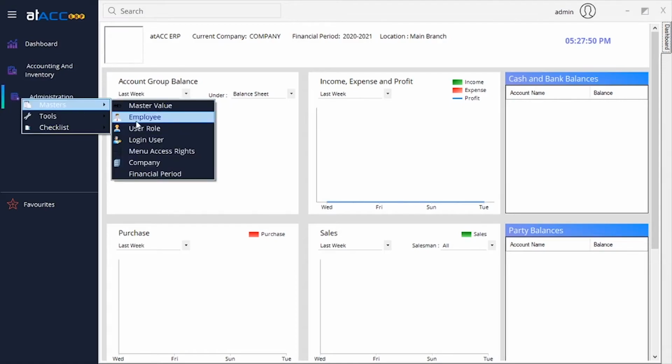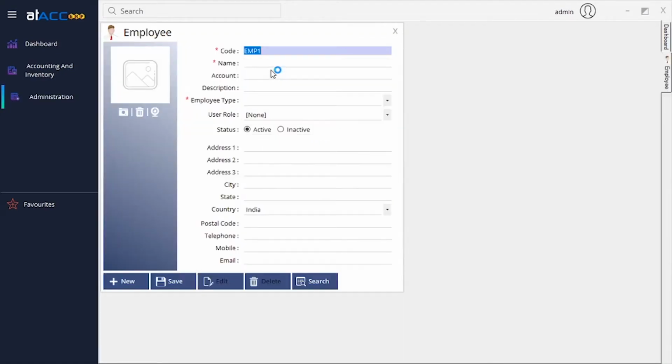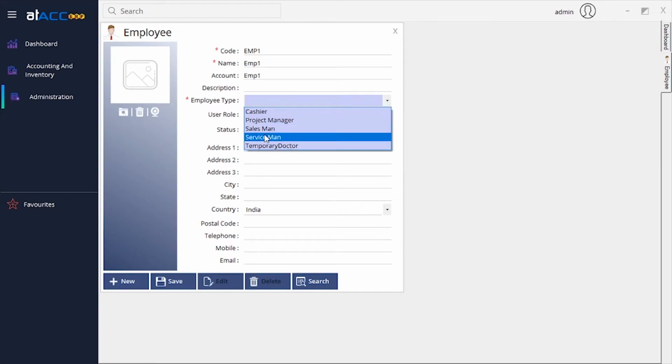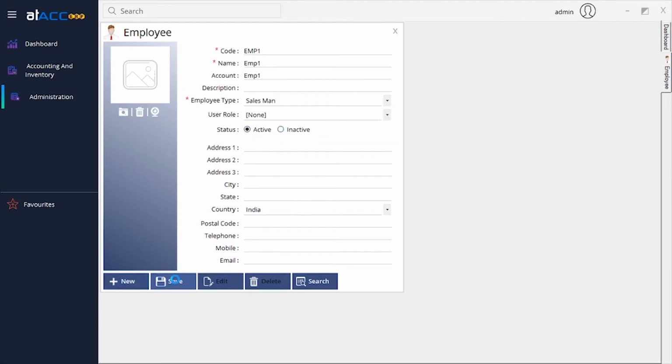In order to do that, you need to create an employee. So I'll create Employee 1 as a salesman. Just save it. You don't need to specify the user role. If you want to specify the user role, then you can do it over there, and then just save it.